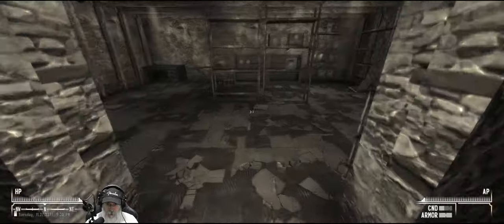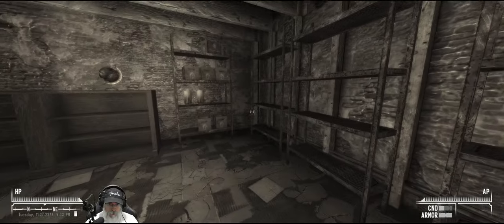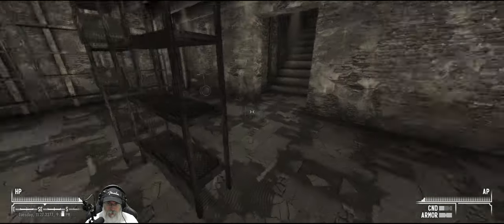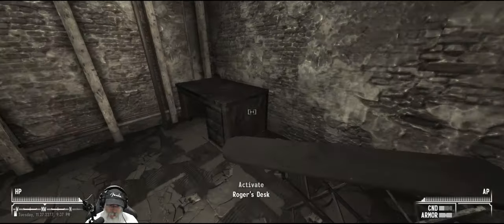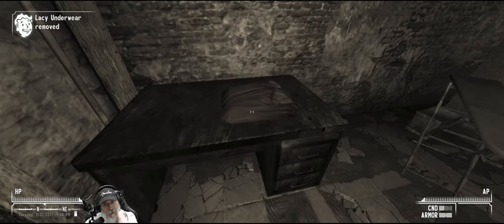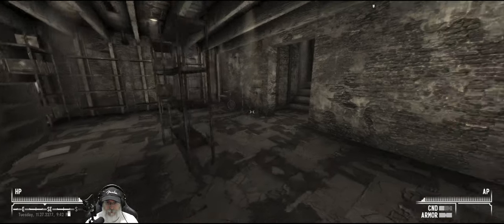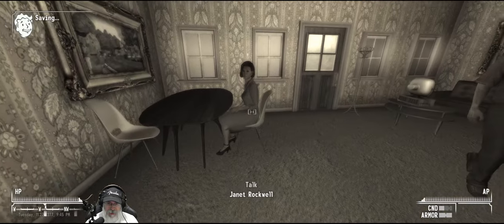Guess my light was already on. All right. So something about a pendant on a workbench. Don't really see a workbench down here per se. Activate Roger's desk. Oh, yeah, that's right. That's that nightie that we picked up earlier. Okay. So now I guess we go tell Janet to go look at the basement.